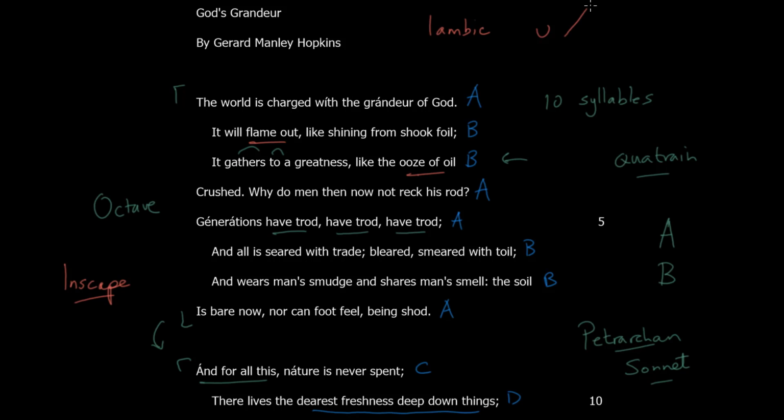Now, Hopkins suggested that in poetry, what we often like is surprises. We like to move away from expectations. And he liked to use the word counterpoint to describe this. So counterpoint, which is actually a term from music. If you have two melodies kind of working together, that's what we call counterpoint. In poetry, what this looks like is, let's say every so often you reverse the regular rhythm. So you start with a stress and then an unstressed syllable. These two things work as counterpoint. But of course, you can only recognize this if you have one main rhythm and then the other one plays off against it, right?